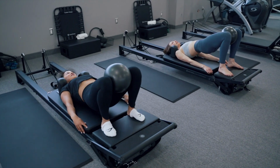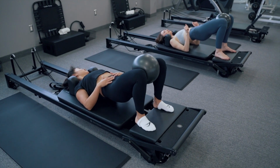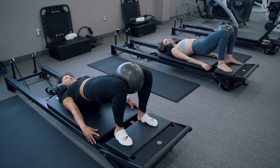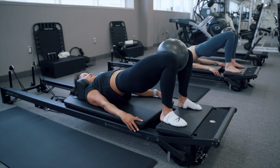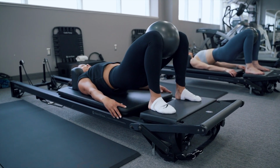Your carriage might move a little bit, and that's okay, but you also kind of want to keep it still. We want to use those muscles to keep everything nice and stable. Nice. And then just tucking and lifting, squeezing the ball, feeling the glutes and those inner thighs and those hamstrings wake up a little bit here.